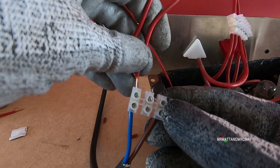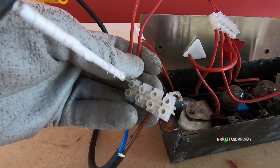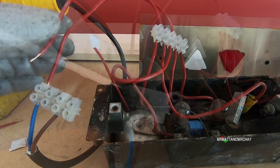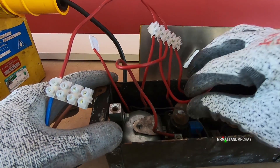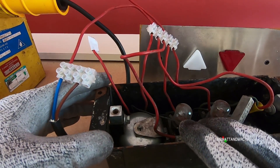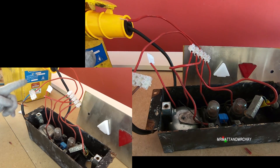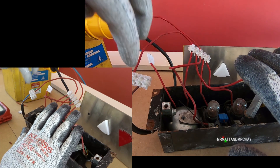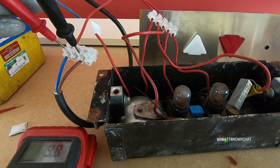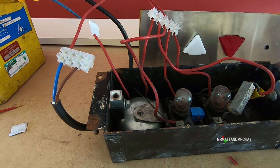Now we just need 110 volts. We have a 110 volt transformer that's normally used on building sites — 240 in, 110 out. This gives us 110 volts to play around with, but we're not going to be playing around with it carelessly, so I'm wearing some gloves. The common is this one. This wire goes to the left-hand lamp and will also transfer onto the bell, so in theory we should get a bell and a lamp.